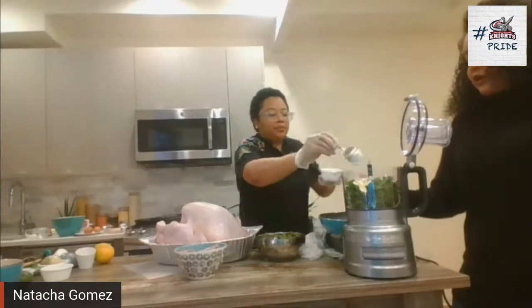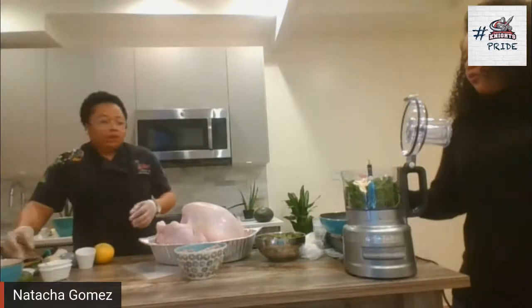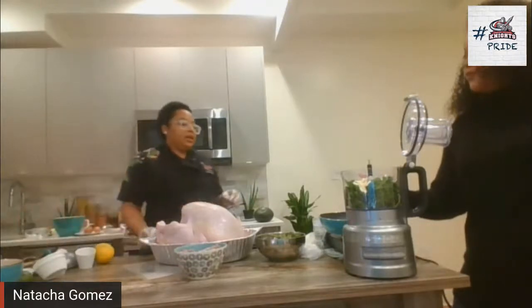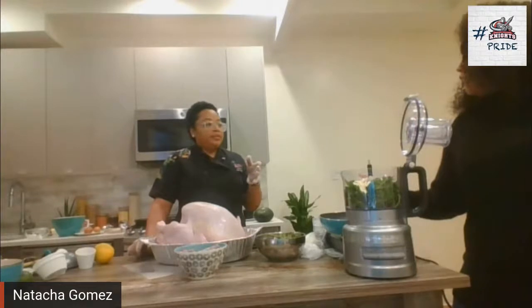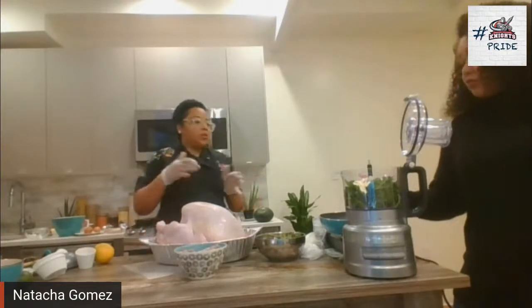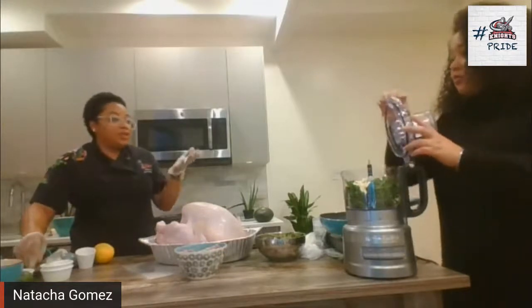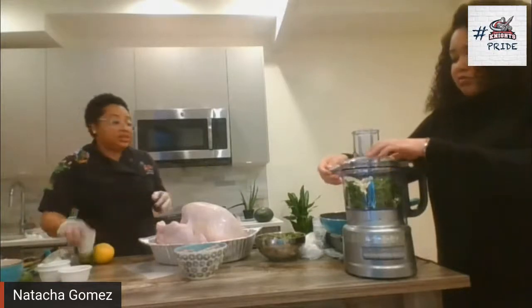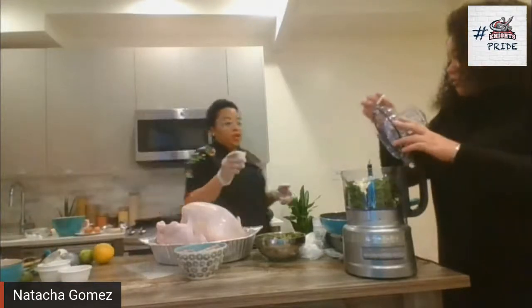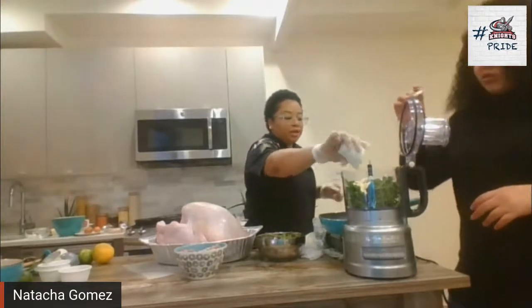How do you control the salt for a different-sized bird? Basically, since it's not going to boil, you won't lose that salt. For one pound, I would say a quarter teaspoon to one teaspoon. Really, I wouldn't put much because it's easier to add more than to remove salt. And now I'm putting in some onion powder.